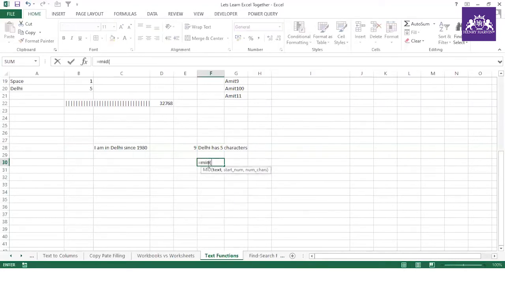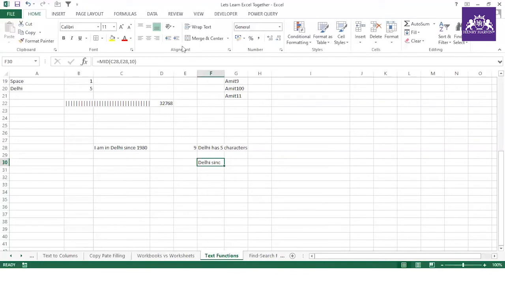How can we find out? Find, MID. This is my text start number. So for the start number I can write 9. You can select this. Now number of characters: the number of characters you want to extract. Maybe you can mention I want 10 characters. So does it give Delhi?